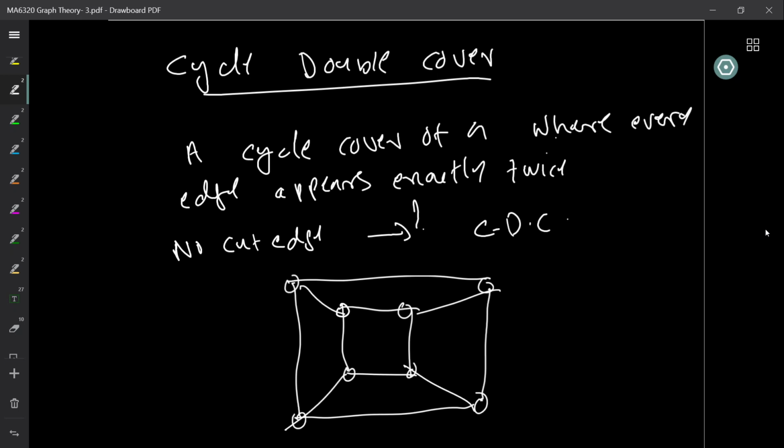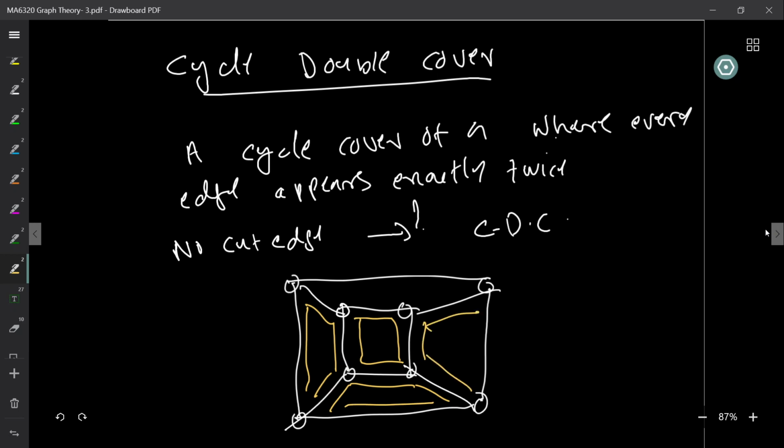So you have this cube which is represented like this, and now you can see that in any such embedding, if the planar graph does not have a cut vertex, every edge is part of a cycle. Look at the faces of the graph. The face boundaries are cycles, and one can verify that. If you take the collection of all these facial cycles, all the faces are cycles, right?